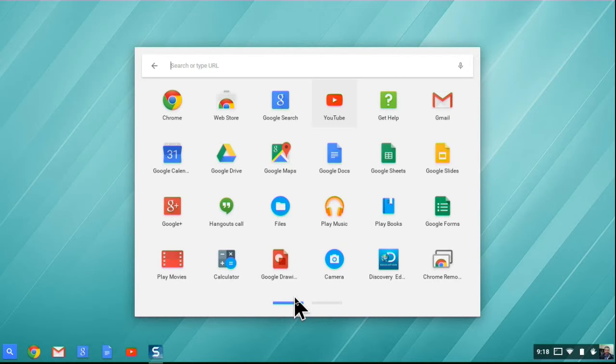So you have different apps than what I'm seeing here that I have on my screen, so don't get too worried. Or if you only have a few apps, that means your Chromebook's just now powering on and downloading apps as we go throughout the time. Now, if you don't have all the apps right now, just don't worry. They will download over the next day or so. So no worries there.